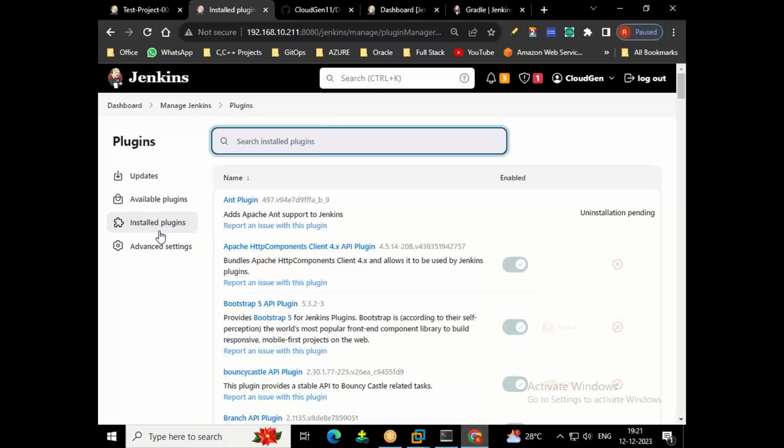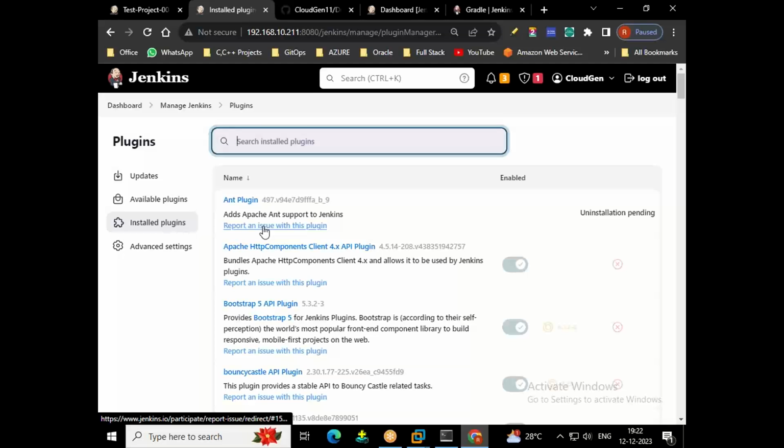Of course, that is also an interview question. In your project, which kind of plugins are you using? Can you list at least 10 to 15 plugins? Got it now? So in this list, you should maintain some important plugins. By default, we have installed some plugins: Git plugin, GitHub plugin, user management plugins. Whenever you click on suggested plugins, those are the mandatory plugins.